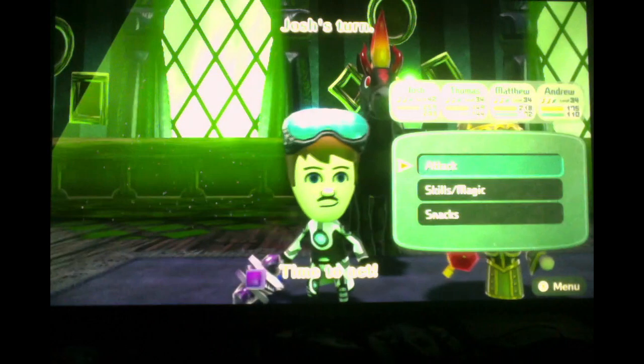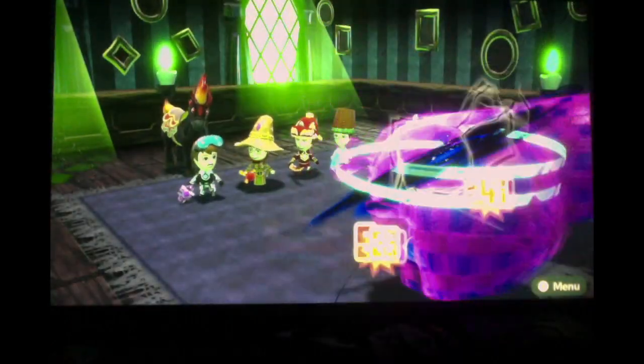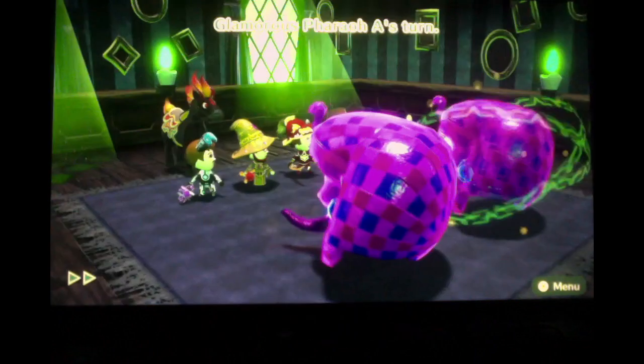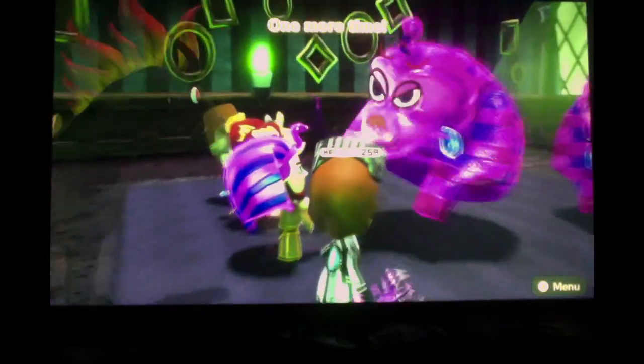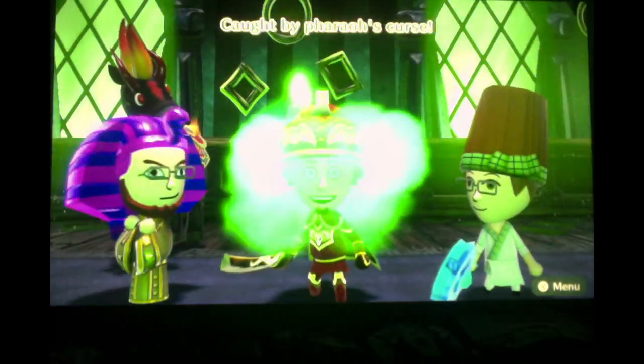And now we got more enemies. Hopefully the enemy will show up this time. Nope, too glamorous, Pharaohs. Let's black hole them. Make a fire. Run turbo. Oh no, curse. Then who is the other one, curse? Matthew.